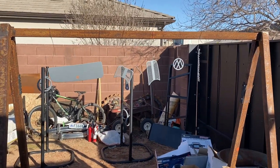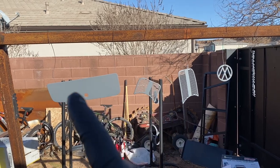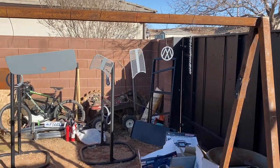So these are all going black with the exception of the grills that go around the Speedo and the glove box. That's gonna go body color. So that's what we're doing right now.